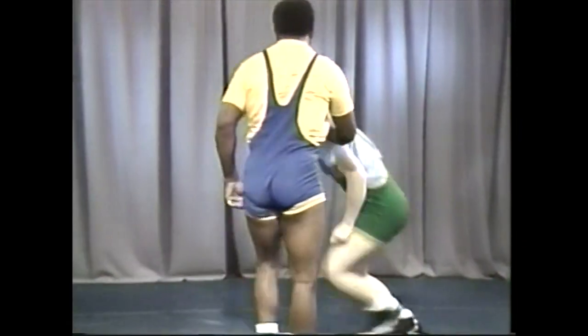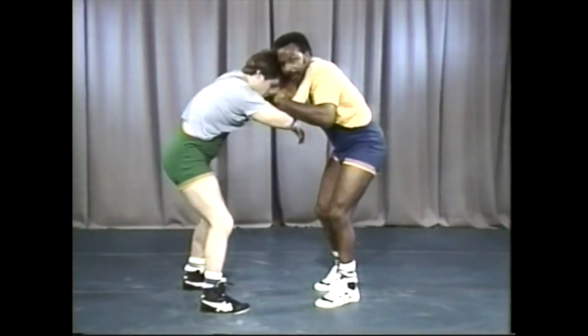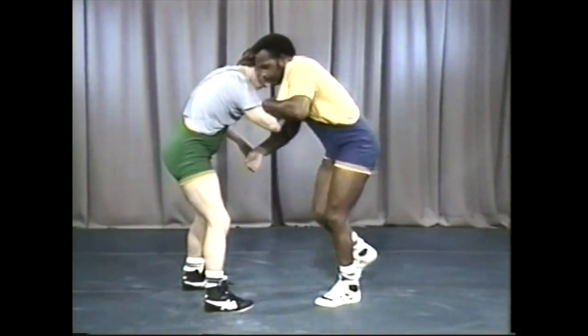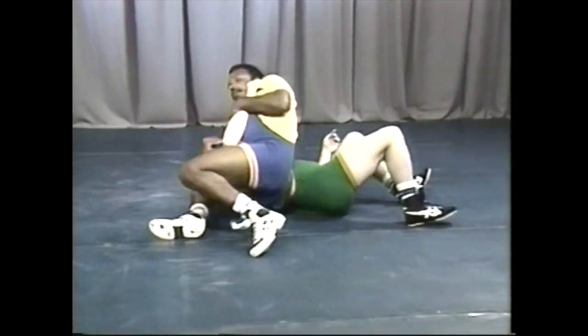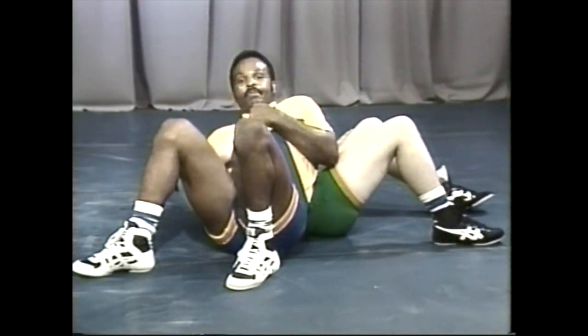Okay, one more time. So from this position here, you can start from a head tie, you can start from an underhook position. Now from here, you're going to come under, you're going to step to the outside, and you're going to pivot. Footwork. Take him across. Keep the arm tight. Control him at the forearm. Control him up by his tricep.